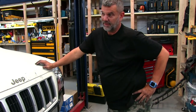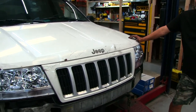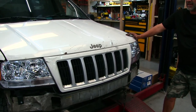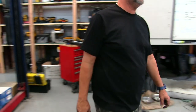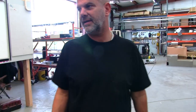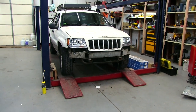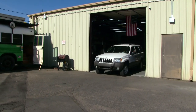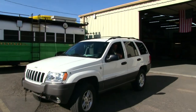So we would like to get a new one of these, either get a new hood. If we got a new hood, we'd be in good shape, actually. Get the new bright lights in here, and this thing will be rocking. I know. It looks great so far. So much better than it did. So much better. God, it needed this help. We were right white trashing it, huh? Yeah.